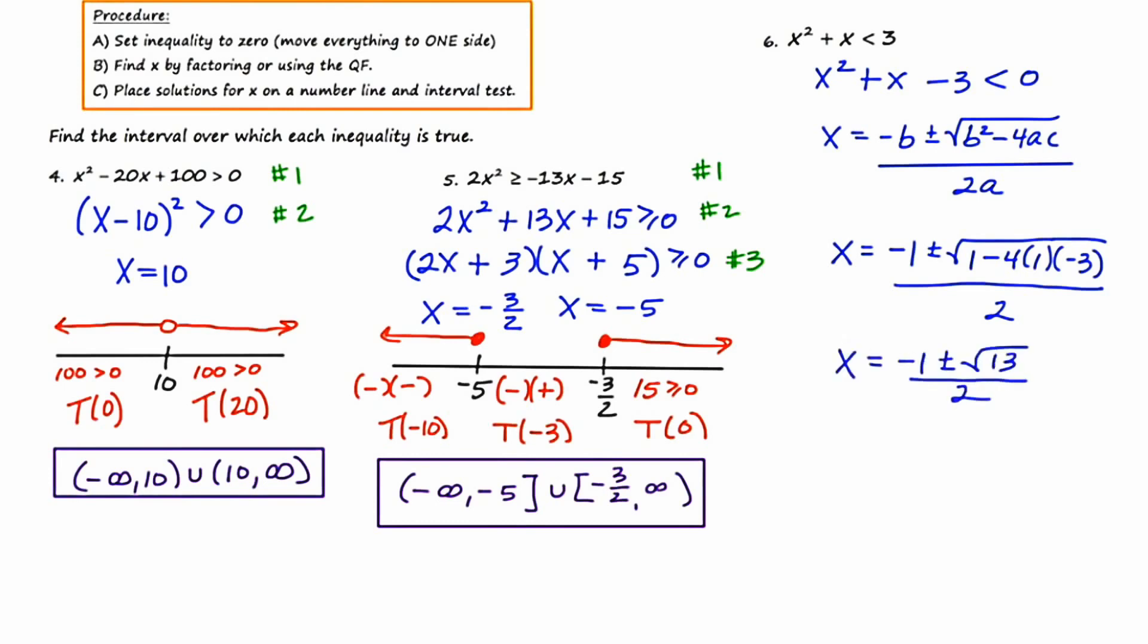I'll place these boundaries on the number line. Now I've got to decide whether to make these boundaries open circles or closed circles. Because there is no equal sign in the originally stated inequality, I know it's going to be an open circle for each. Now, we run into a problem in determining test points to pick because these numbers or these expressions negative 1 plus or minus the square root of 13 over 2 are sort of challenging to work with. So I'm going to give you a little bit of a trick.